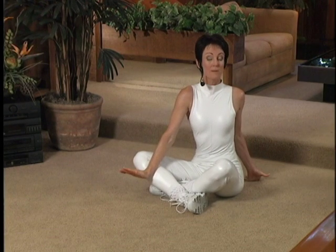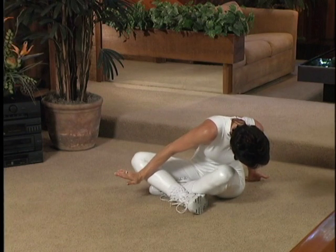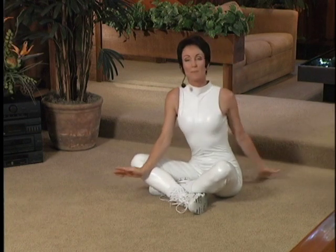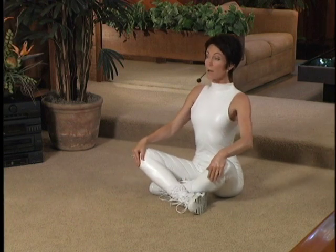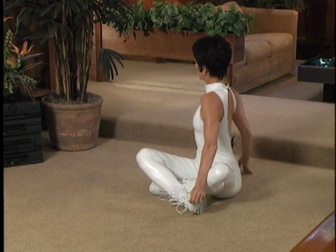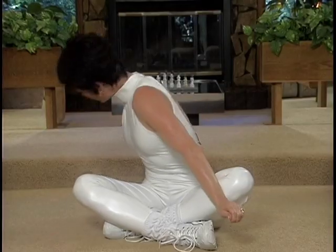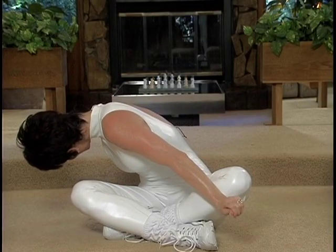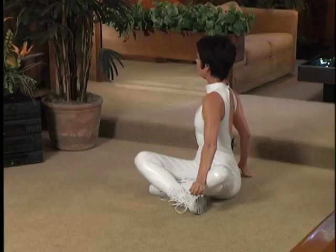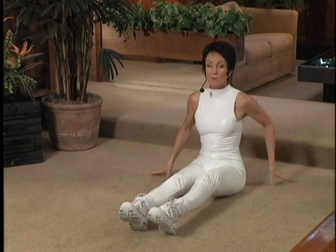Inhale, big. Push as you roll. Inhale big. Keep pushing as you roll. All the way up, up, up, and back to the center. Repeat. Pulling up. Exhale big. Shin and twist. Inhale big. Exhale, twist and roll. Keep pushing. Inhale big. Exhale, push as you roll. All the way up. And back to the center, knees, and ready for knee crossovers.